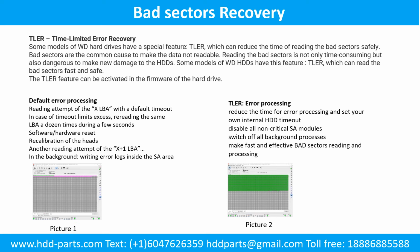Default error processing: reading attempt of the X LBA with a default timeout. In case the timeout limit is reached, rereading the same LBA a dozen times during a few seconds. Software-hardware reset. Recalibration of the heads. Another reading attempt of the X+1 LBA. In the background, writing error logs inside the service area, as picture 1 shows.